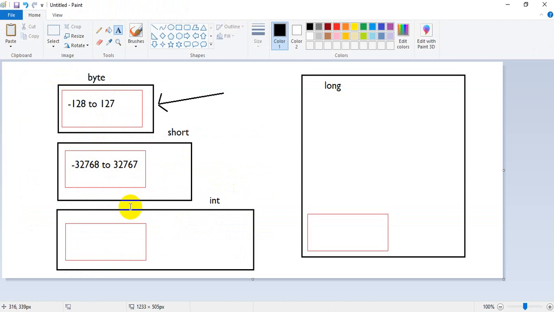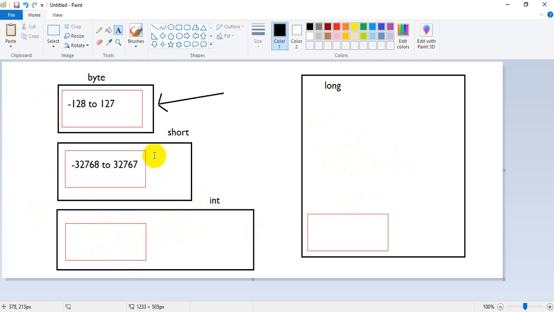That's a big size envelope. Right? So even integer has its own limitation, from minus some value to plus some value. Long also has from minus some value to plus some value. So for these primitive data types, a range is specified.